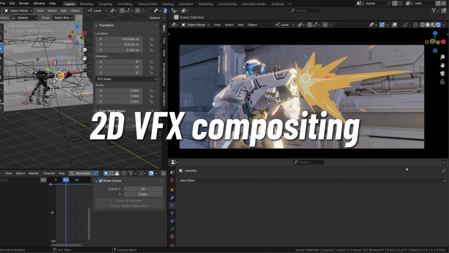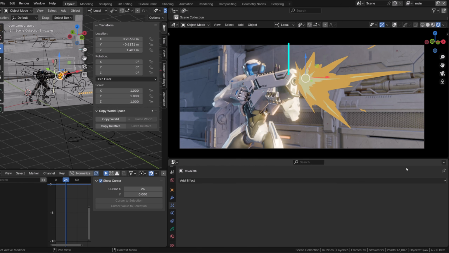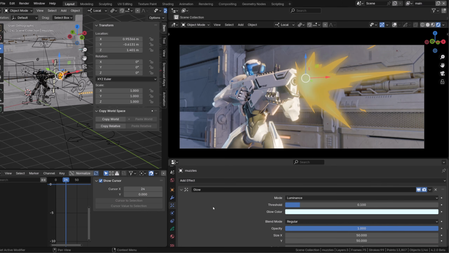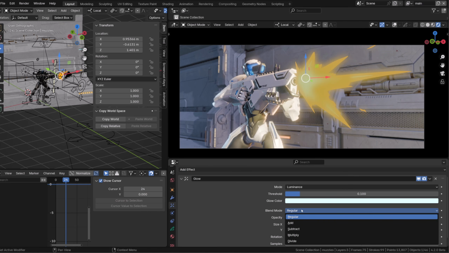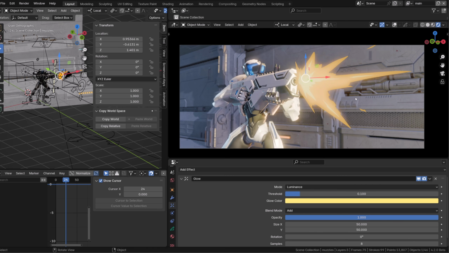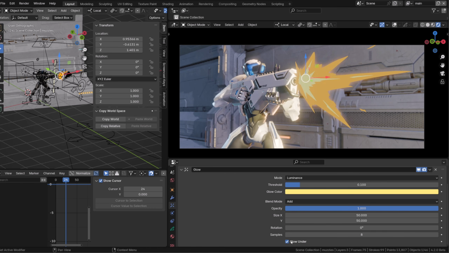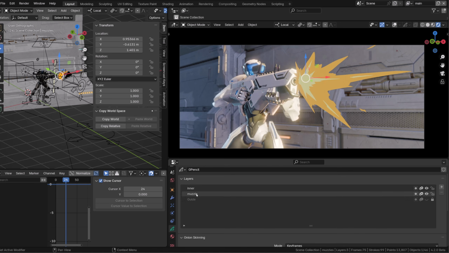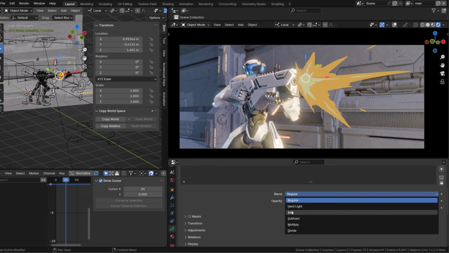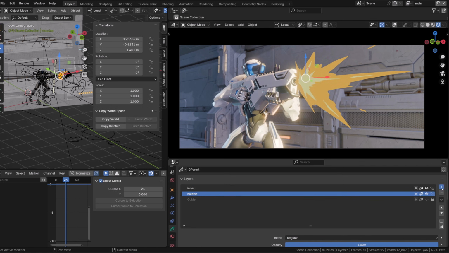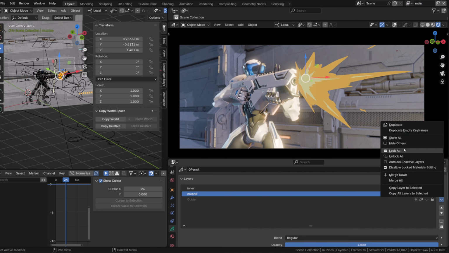We could do the compositing directly in the 3D viewport, basically adding filters onto our grease pencil object. The glow filter is my go-to. You can choose the color, you can choose the blending mode, and it works like a charm when using sRGB color space. But here we're using Filmic and it feels a little toned down. So we could duplicate some of the layers, switch them to add to make the colors brighter and more powerful. But when mixing 2D and 3D like that, it's very hard to control the colors of the grease pencil object.